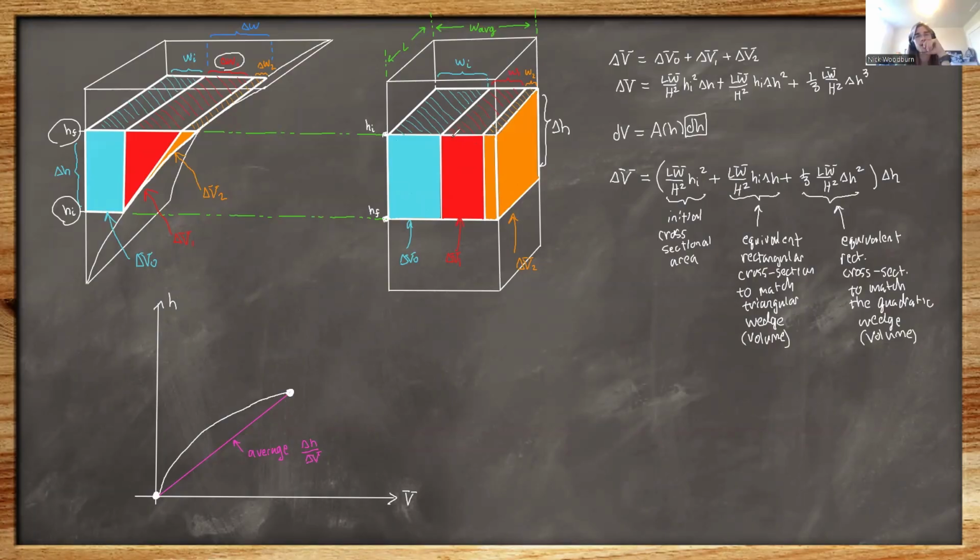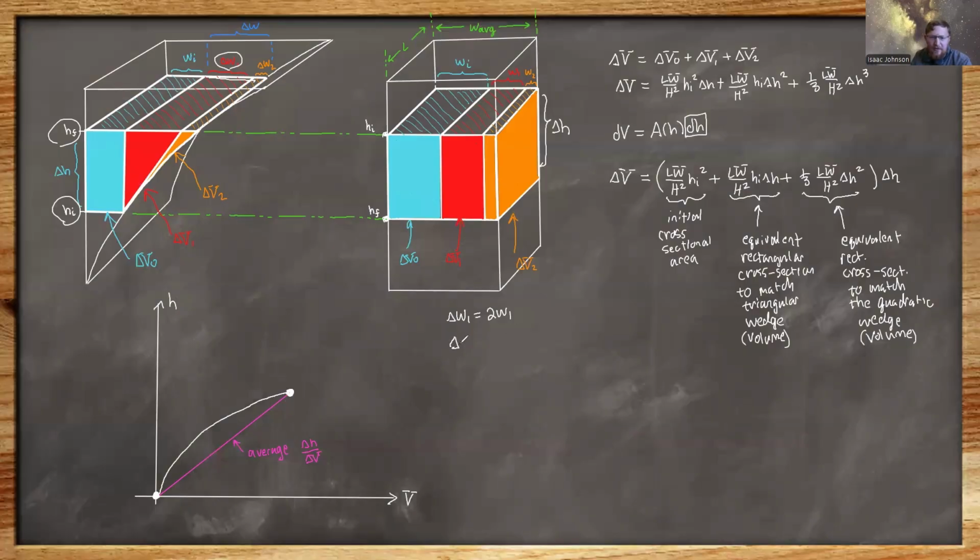Would it be exactly half? Yeah, it's a right triangle. Exactly. So if we're trying to make a rectangle have the same volume as a triangle, then it needs to have a factor of 1/2. So delta W1 is going to grow to double what W1 is. Because this is going to have to be twice as wide at the end to make a triangle have the same volume as its equivalent rectangular prism.